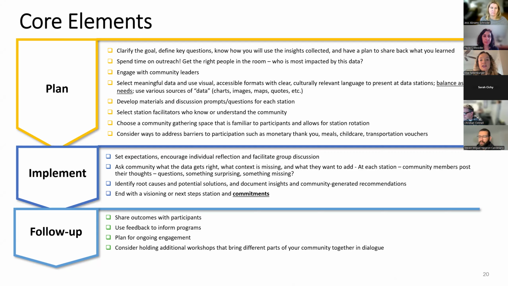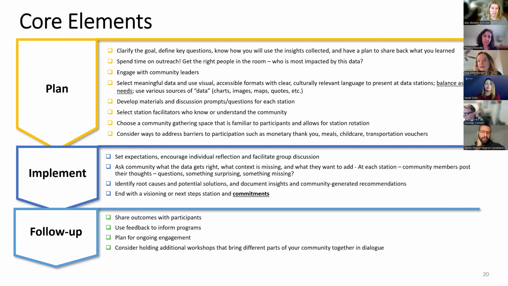So first, in terms of planning the data workshop, make sure that you're able to clarify the goal, you're defining your key questions, and what is the purpose? Why are you conducting this in the first place? And always have a plan to share back what you learn. Even if the data walk itself is sharing the data, you're going to learn more at the data walk and the data interactive. And so think about how you're going to come back to share those things out as well. Again, thinking of this work as relational and as a relationship, you invest in that over time. And so really thinking about continually closing the loop and as a reinvestment.